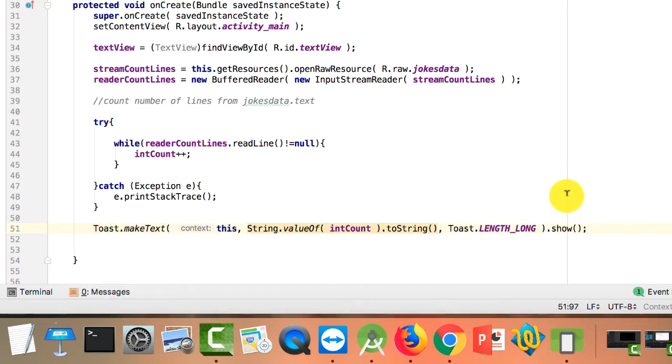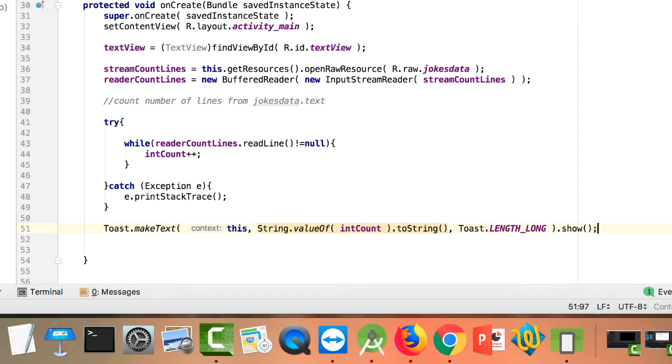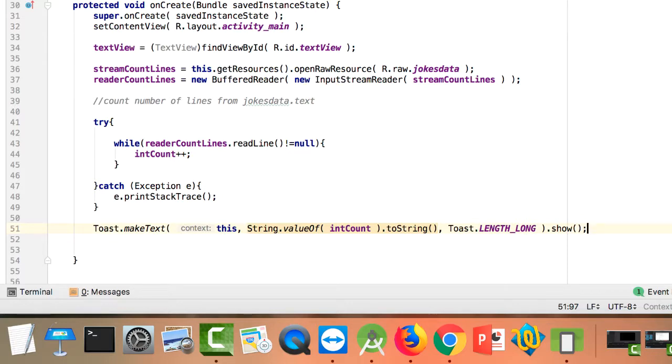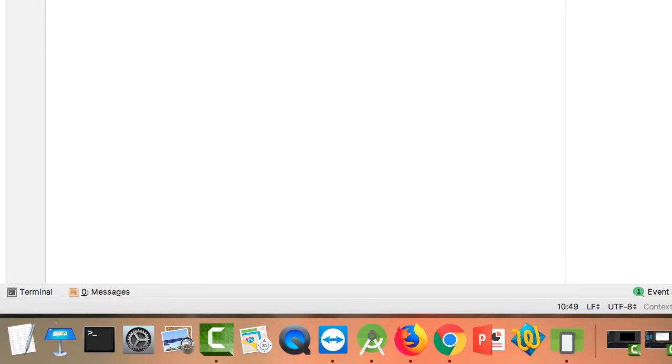So if we run this app and a toast shows the number of lines, which should be 10, we would be sure that our code is correct here. Let us test this now. Our toast should show the value of 10.